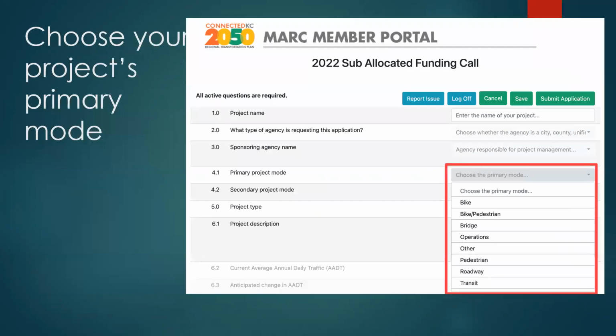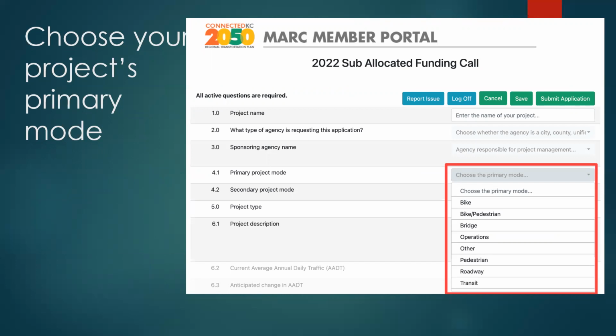So I'm not going to go through every single element of the application, every single drop down and text box. That would be a little redundant to the stuff that Martin has just gone over. But I did want to hit a couple of the highlights sort of to demonstrate how the application works and things that might be a little tricky.